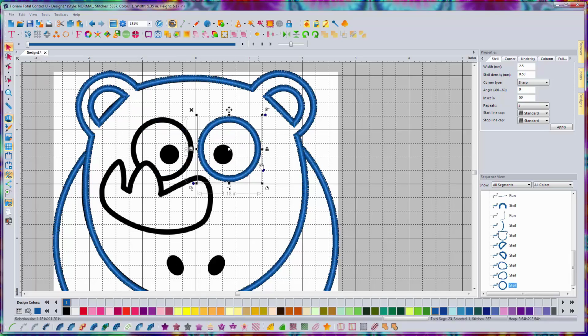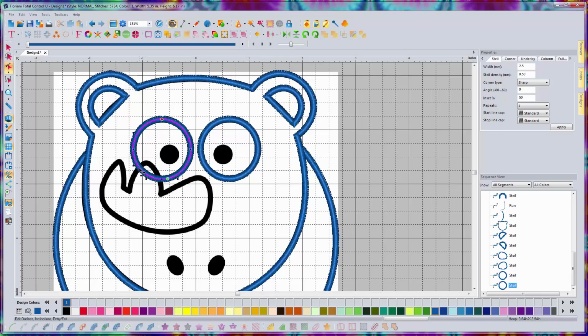Instead, we're going to take this circle that we already have that's perfect, and we're going to duplicate it, boom, and we're going to move it right on top of where this other circle is. Okay, then we're going to use the shape tool, and we're going to create our own points.